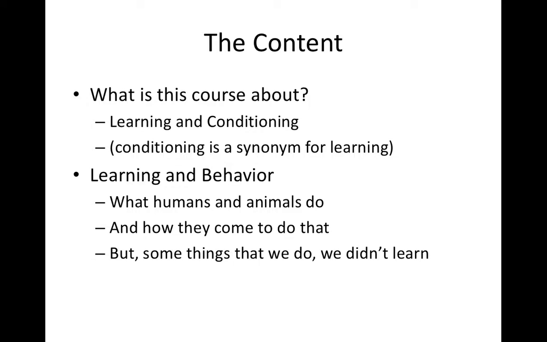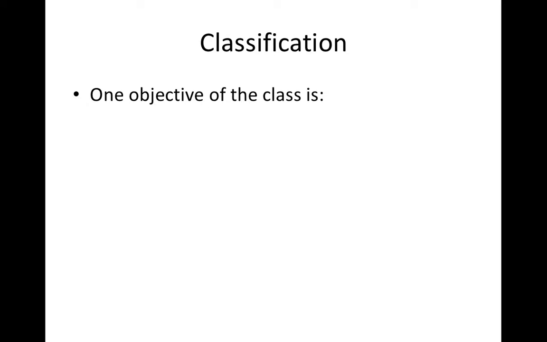Because there are some things that we learn to do, some things that we didn't do before, and then we can do them because of some reasons. But then there are other things that we do that we didn't learn how to do. And we're going to talk about some of those examples as well. And this has nothing to do with the complexity of what we do, because it turns out that there are some instinctual behavior patterns that are very complex that we didn't learn to do. And then there are other very, very complex things that we did learn to do.